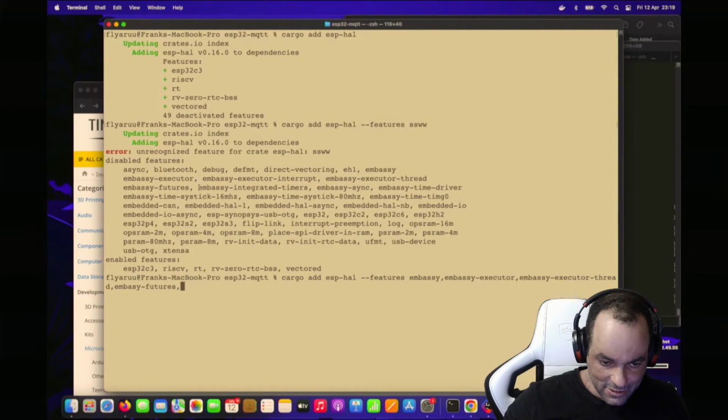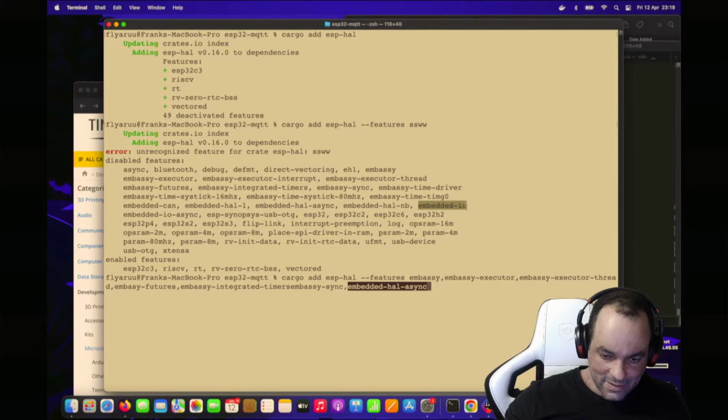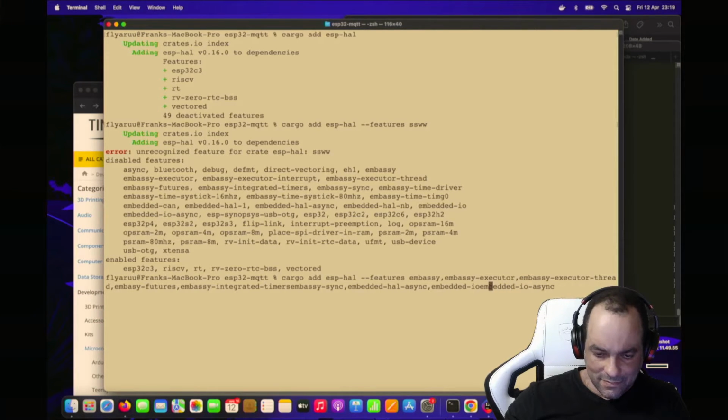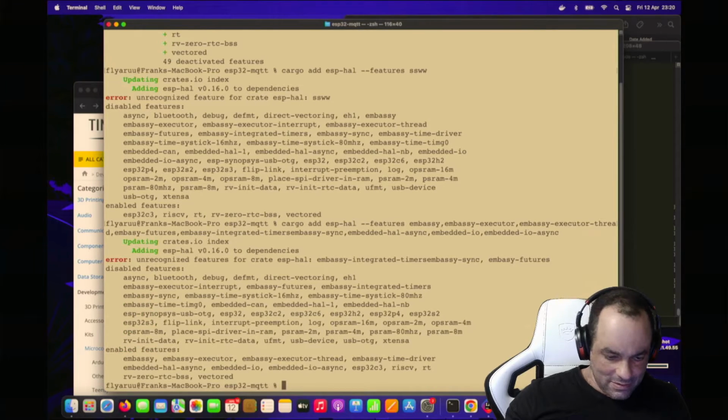I need embassy sync. And HAL async as well, I suppose. I think a lot of them depend on each other, so you don't really need all of them. But let's see where we end up.